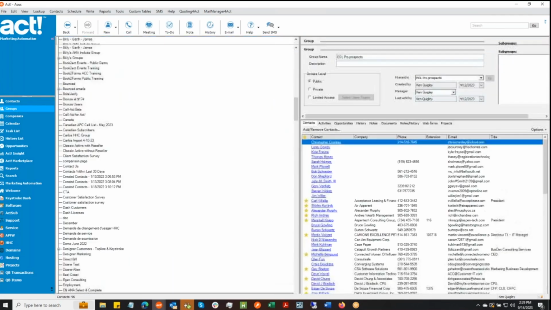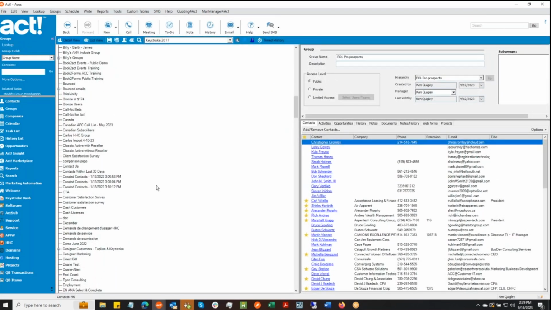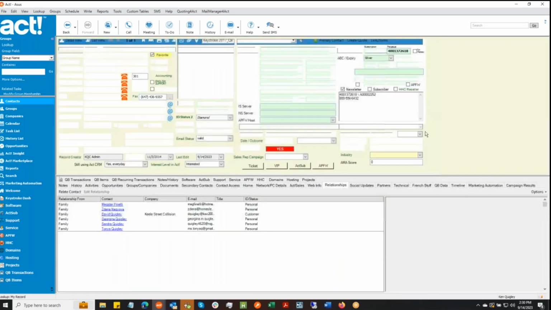So the groups allow you to really organize and segment your customers. Now, one of the things that Vic told me is that you guys like to stratify your customers, whether they're gold, silver, or bronze, or A, B, C, or D, or 1, 2, 3, or 4, anything along those lines, however you grade them. What you can do is set up groups that you populate dynamically so that you're only working with the contacts and updating their contact fields.